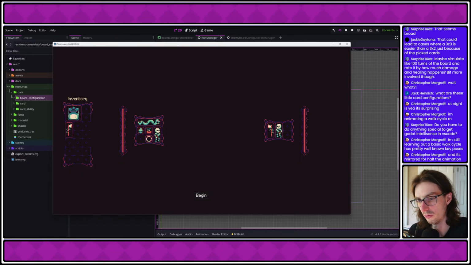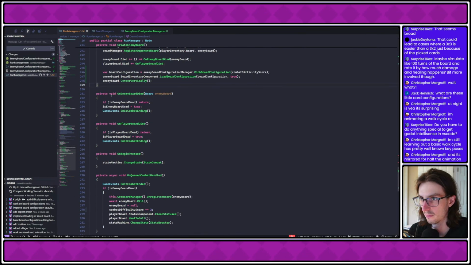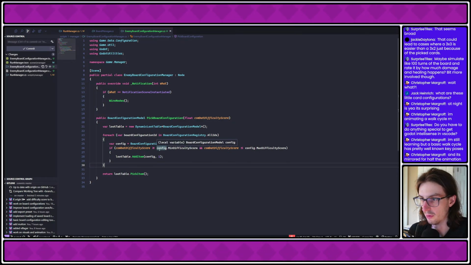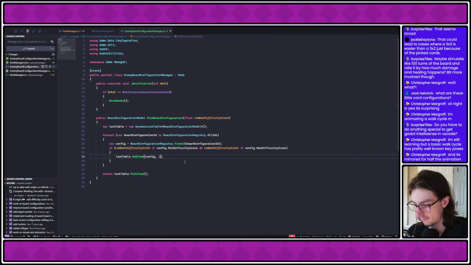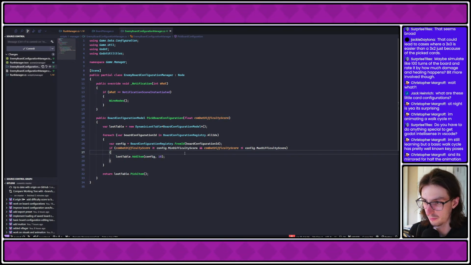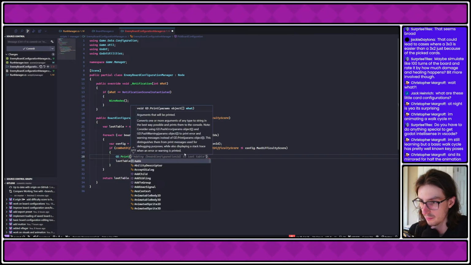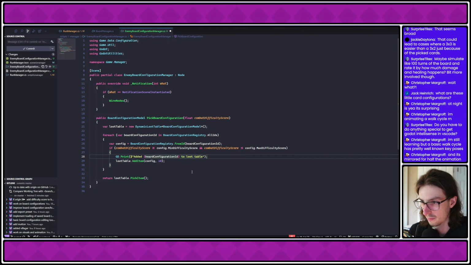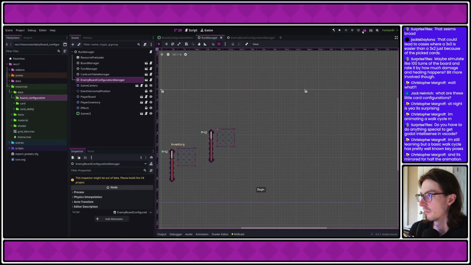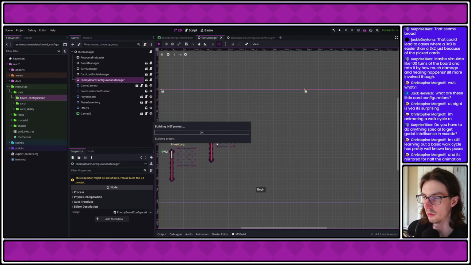Why is it only choosing... Am I doing something wrong, config? Let's do this. I'm not convinced that that's working correctly.